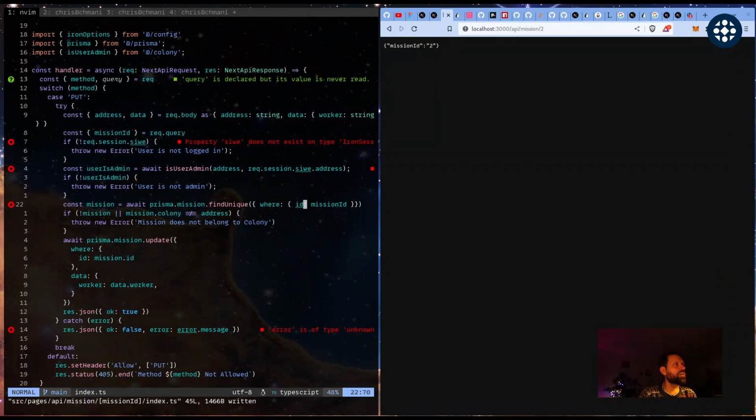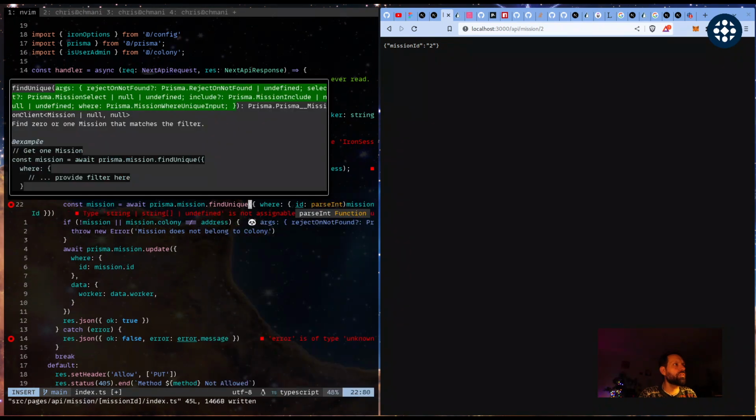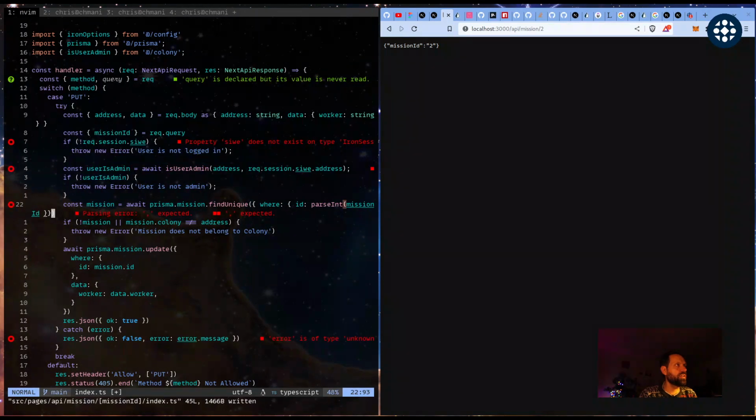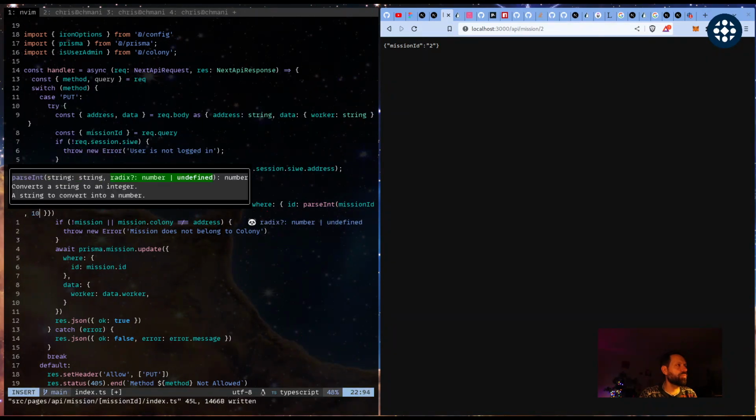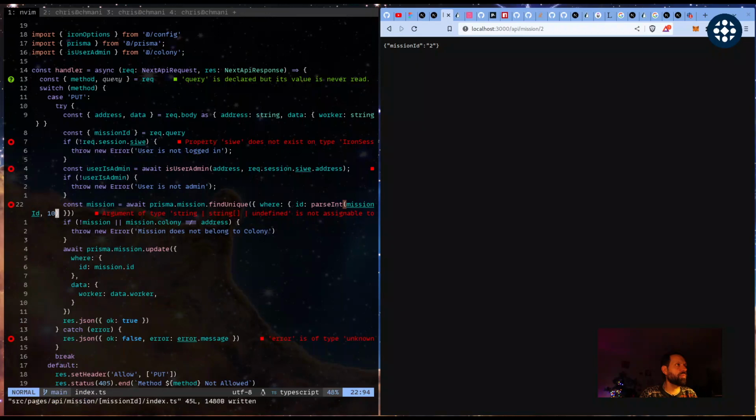Find unique ID, and then we have to parseInt the mission ID because this is going to be a string, probably. Mission ID as string. I don't know when this is going to be an array. I have no idea. It's very rare, these cases, I guess.